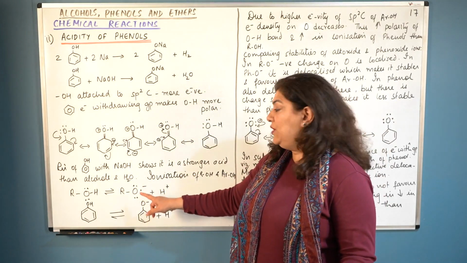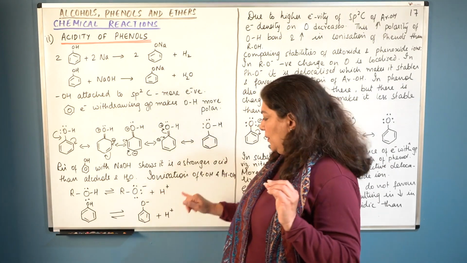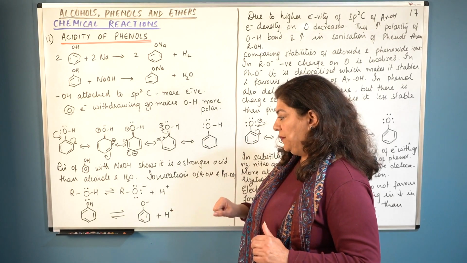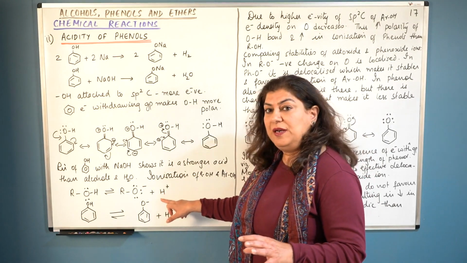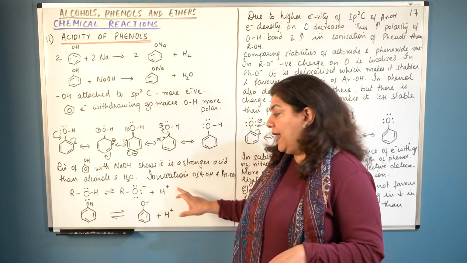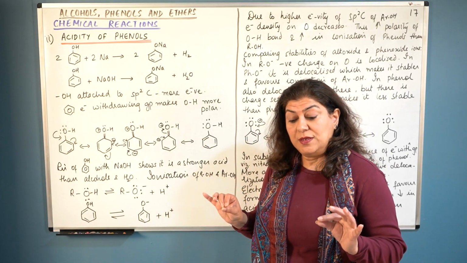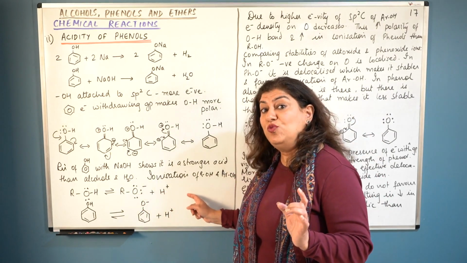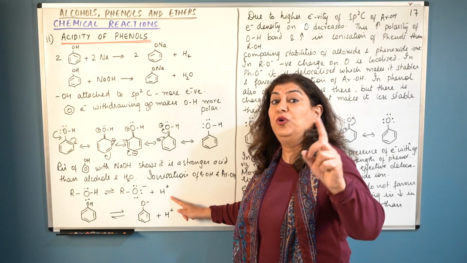In alcohols, what did we do? We took the alkoxide ion and made it react with water. So alkoxide ion was present and HOH is water. What happens when we make it react with water is that water liberates the H positive and forms ROH, and OH negative is left behind. In other words, in this reaction of RO negative and H2O, H2O acted as the proton donor.